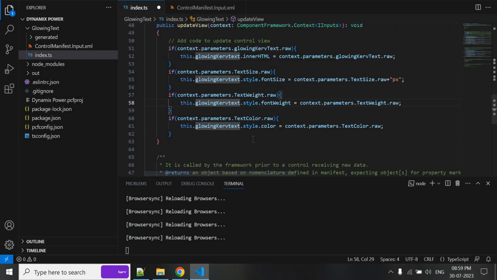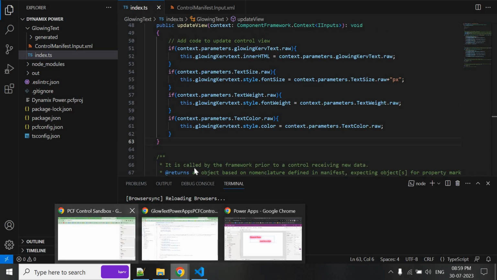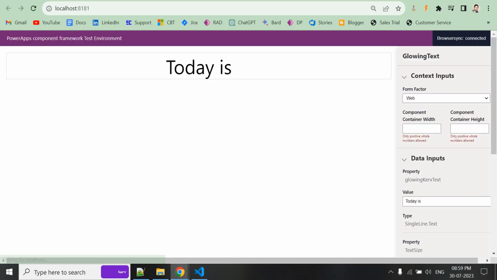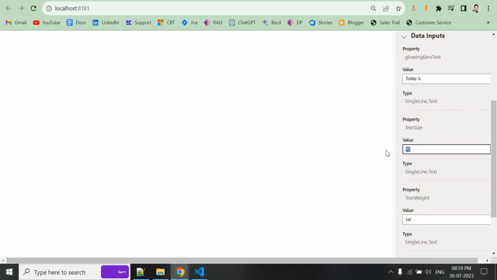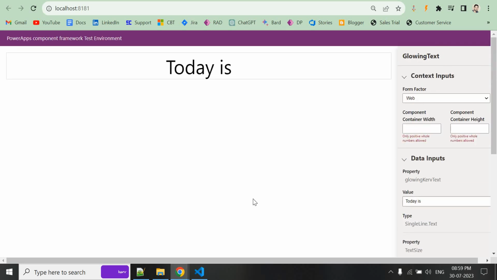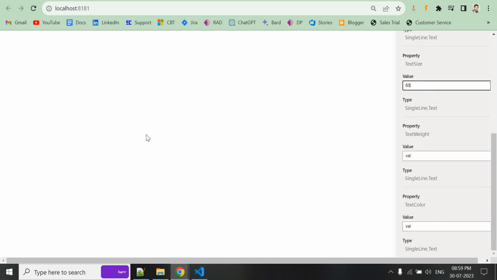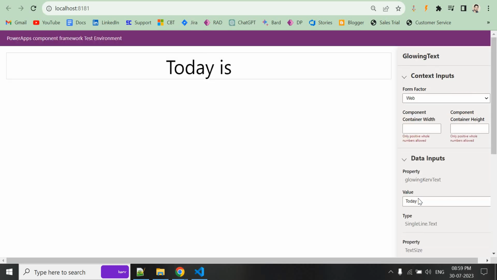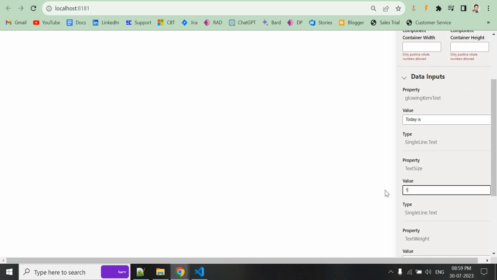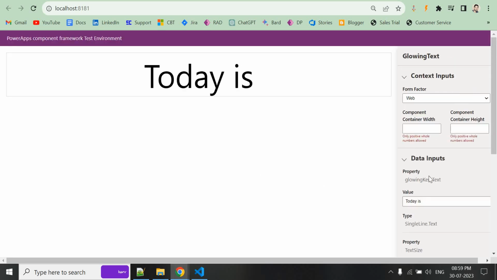And once this is done, let's see, currently we are not getting an error, and let's see the page is rendering. If we give the value 60, okay, it is not working. Maybe need to check what's wrong in the code. Let's check the value first. Let's give it as 100. Okay, it is working actually.